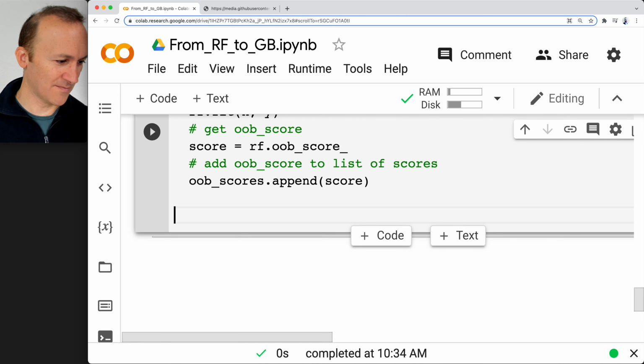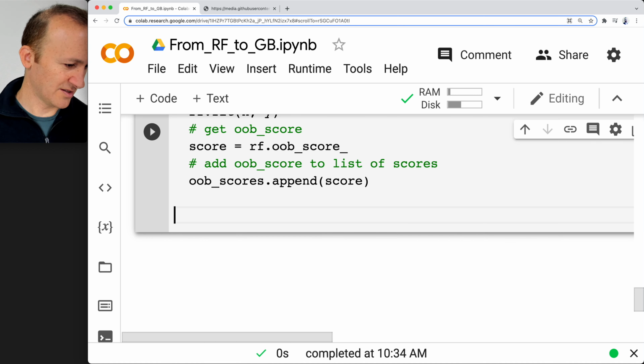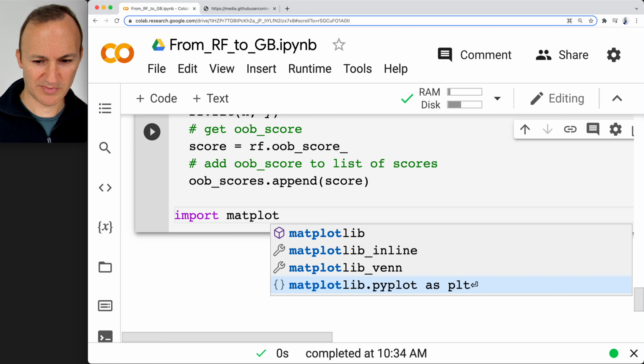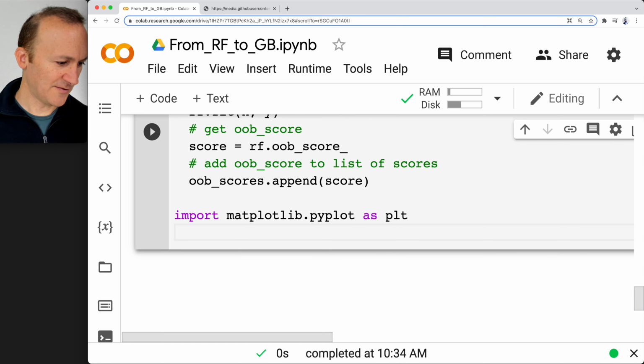And plotting them, you could do that in different ways. Let's do probably import matplotlib.pyplot as plt. In effect, you can just do a plt plot. But we need to actually keep track of the number of trees too.